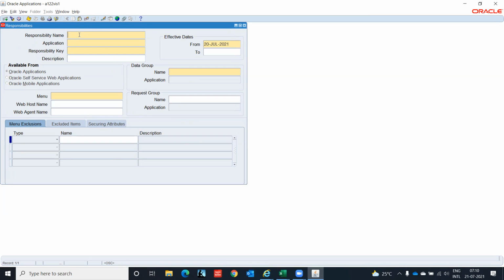So we will define the payables responsibility. AP super user IT India, payables, AP super user IT India.